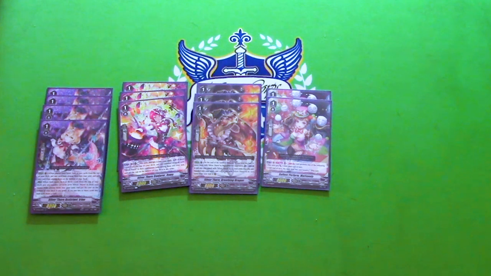Three copies of Silverthorn Conjurer Romy. So her skill is on Rearguard Circle. You can rest her during your main phase and put her into Soul. I'm not sure why the resting is part of the effect, because it's not like you're calling things out at rest in Pale Moon. It's just, okay.